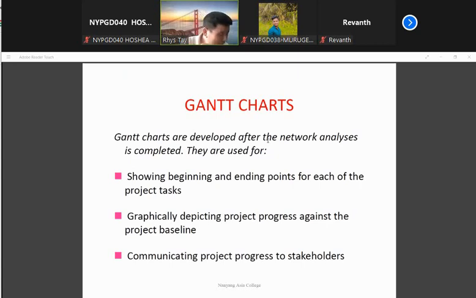In the PMI or project management book or PM box, they also tell about all this scheduling. Okay, they even describe more detail than this one, right? So it's a must. And today you do project management, you must go through the PMI examination. Okay, I think it's 100 questions. One question about 2 minutes or 1 minute. You have to answer at least 75% correct. If not, you have to retake the paper.